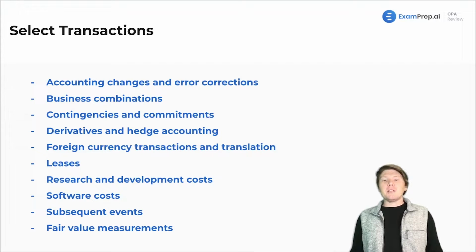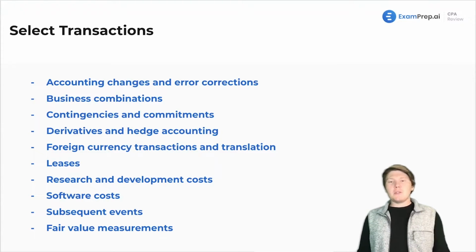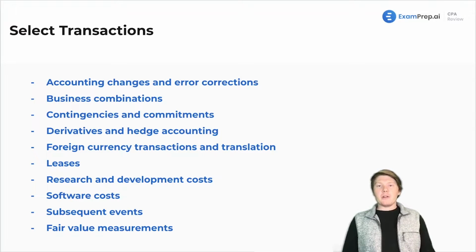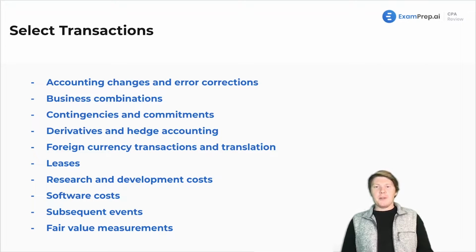Foreign currency translation and transaction. These are going to affect our income statement, right? Because when we transact with international companies, or maybe we're a company that uses a different currency than the one we're transacting with, how does that play a role? That's going to tie in with derivatives and hedge accounting a little bit, because you sometimes want to hedge your foreign currency transaction translation risk.